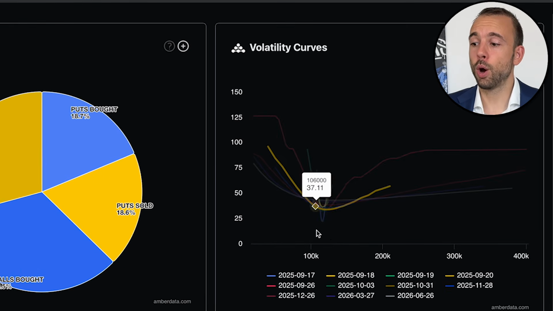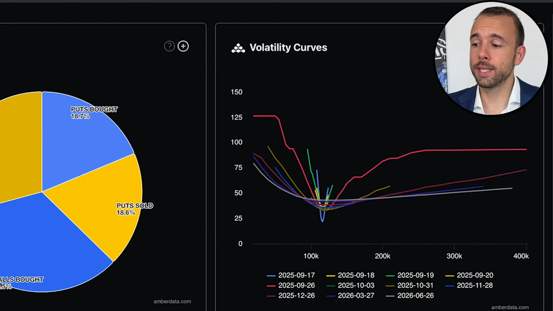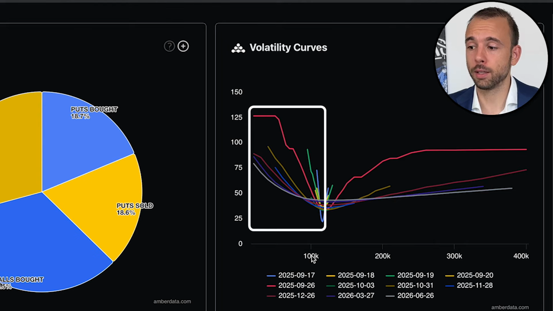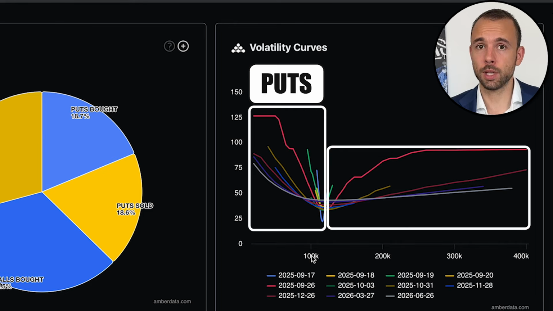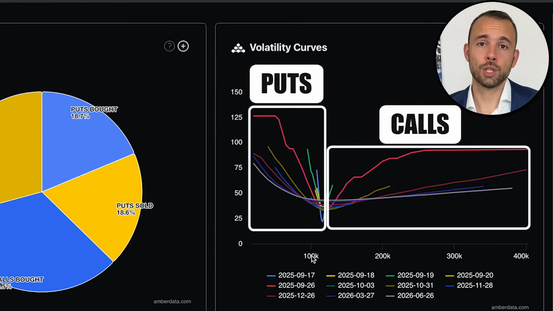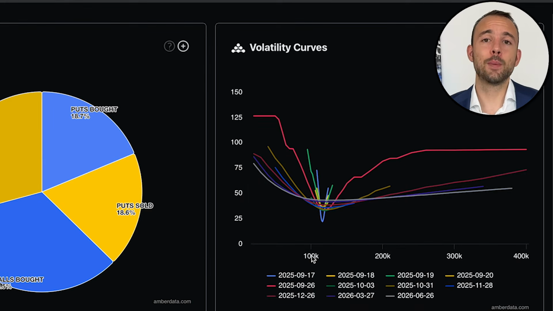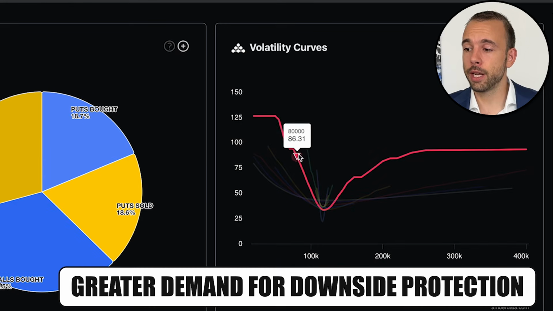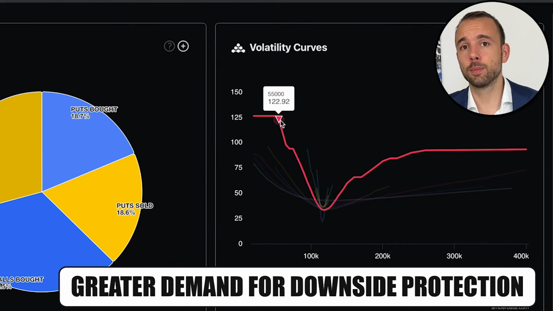So here we can find all the volatility smiles for all expiration dates. And simply speaking, if we see that the left side of the volatility smile is higher than the right side, in this case we can see that the put options are more expensive than call options. So that means by selling put options we receive relatively more value than if we are selling call options. But at the same time, this could indicate the sentiment of the market. If the prices for the put options are higher, this indicates that traders are ready to pay higher premiums for protection against the possible downside.